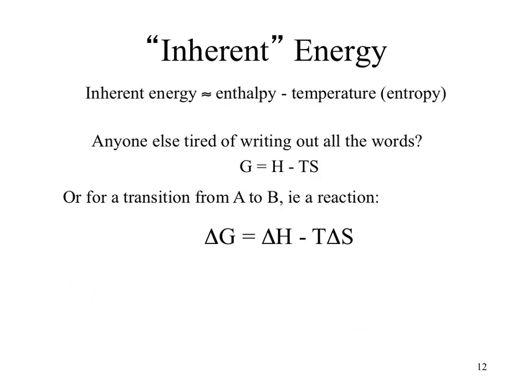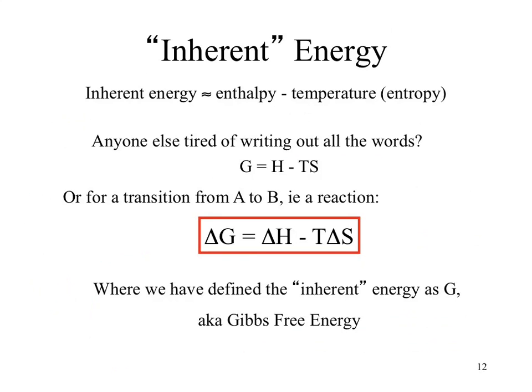Our inherent energy, so our overall energy for an individual reaction, is what we're looking at is a delta G. Delta G for Gibbs free energy. Okay? Gibbs happened to be the one that combined all of these energy ideas into one overarching concept. That's why he gets named for it. Okay? And because I think a bunch of the other letters were taken. Okay, so we've got Gibbs free energy. So that is what we're going to end up looking at for all of these.